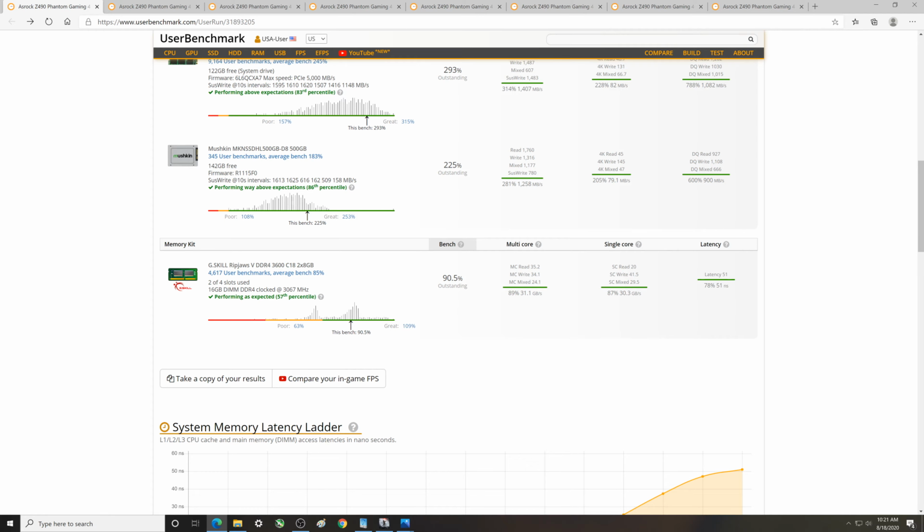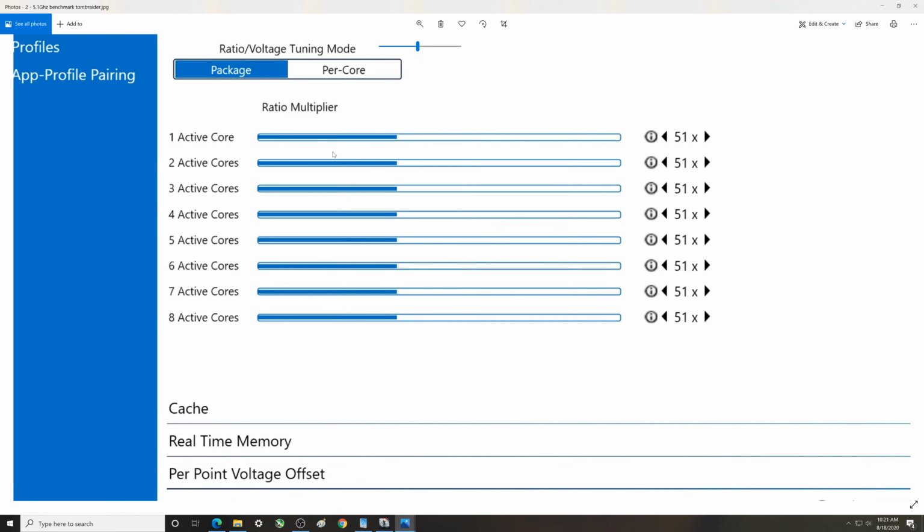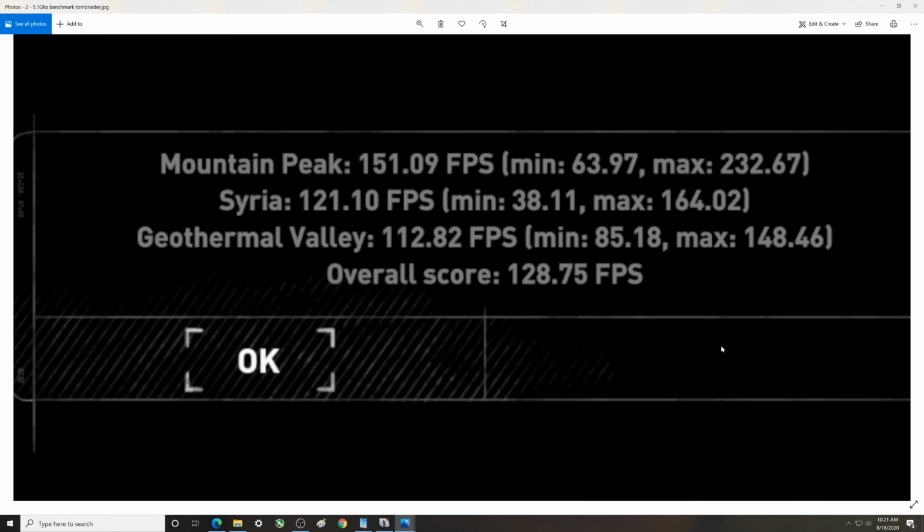All right, moving on. Let's go look at the first multiplier change that we did. In this case, we changed the defaults to be 51 multiplier all the way across. So when this thing's hitting, it's hitting at 5.1 gigahertz across all cores. Now what did that do over here? It actually hurt our score. We went down. Now I will say a true science experiment, I would do at least 3 runs of each of these and then average it out for you guys, but in this case I did not do that, so shame on me. You can shame me on that if you want.